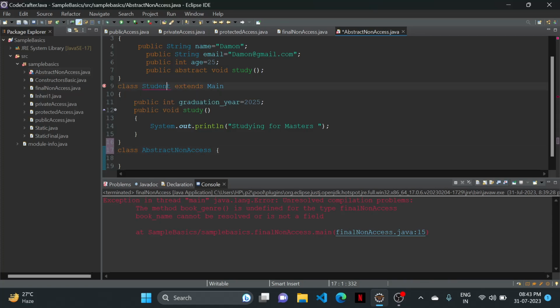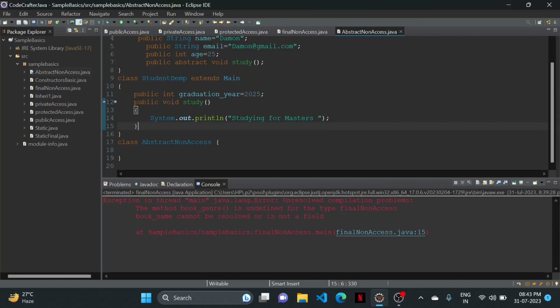Okay, we'll just create another class because we already have a class with the name student. Yeah, that issue is solved. Once you've created a class in the same package in before files or anything, that will cause an issue when you're trying to create the same class in another file. Anyway, we'll just come here. We can use the public keyword here.